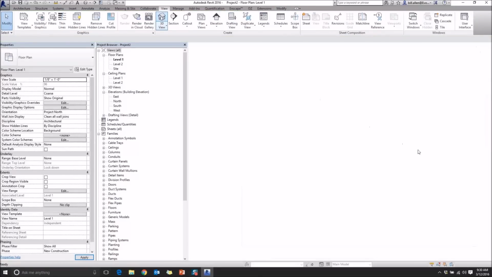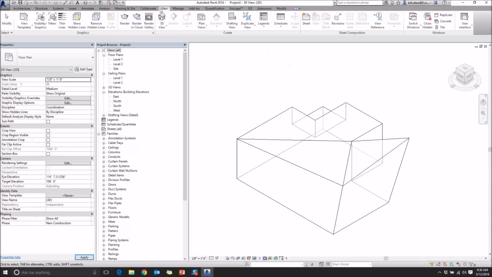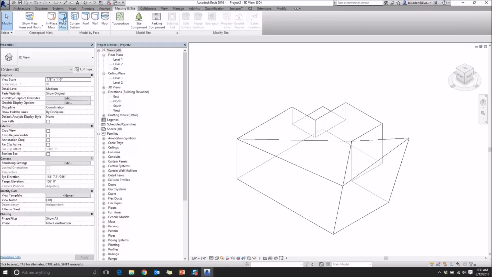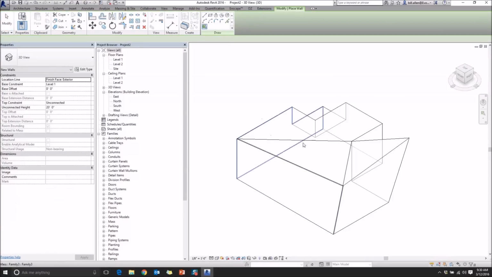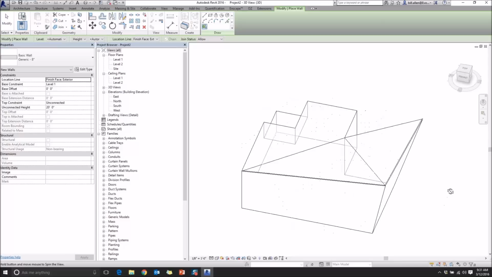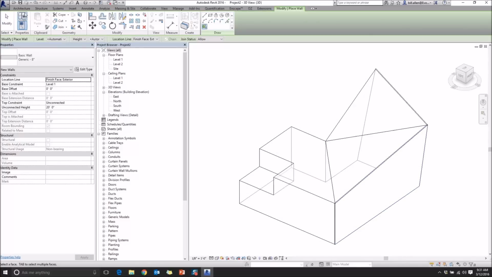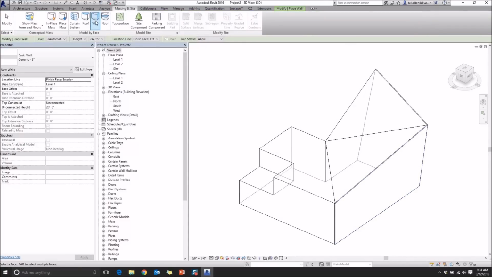Alright, once that's loaded in, I can go to my 3D view and begin hosting walls and roofs to this. And what you'll do is you'll go to Massing and Site and say wall by face. And you can see, like, even for these really obscure wall forms here, that it's still going to go ahead and host that wall to it. And then I can also use the curtain wall tool if I want to host a curtain wall.